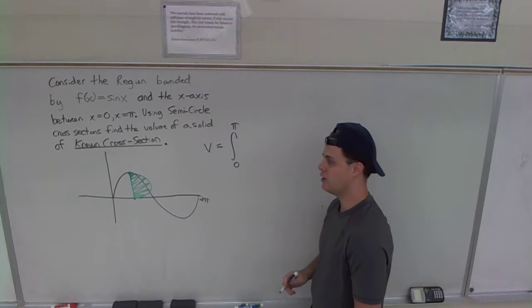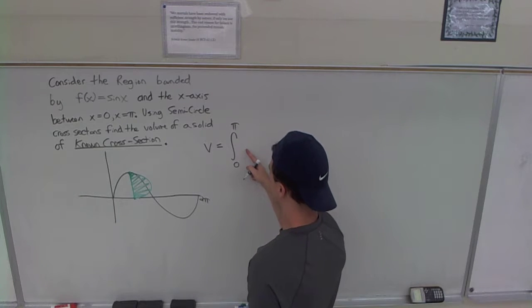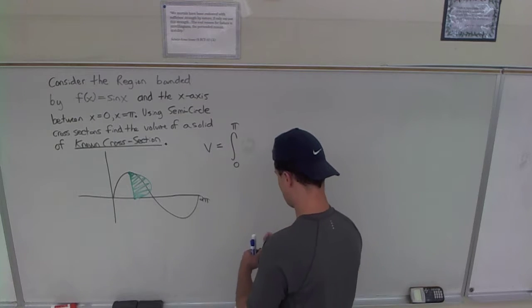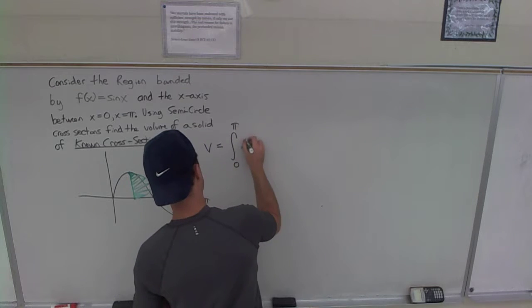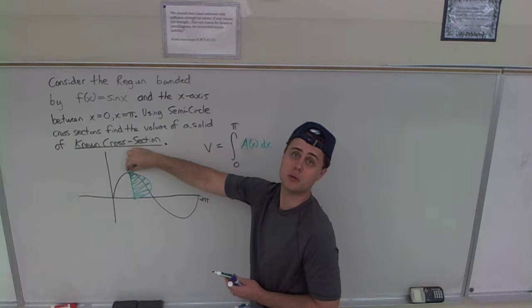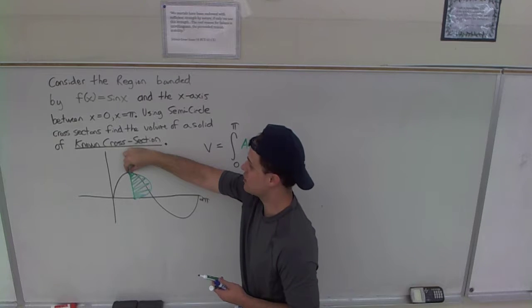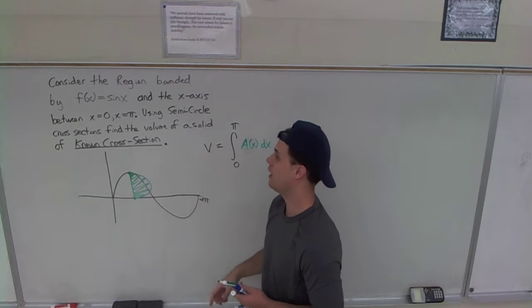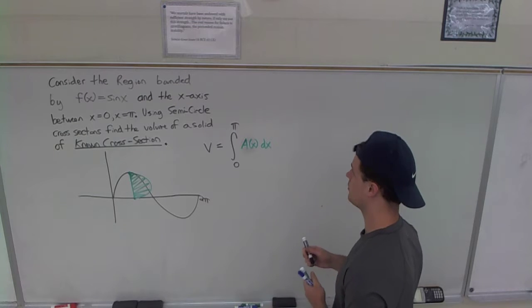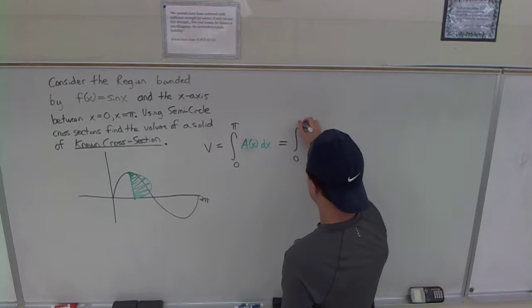And what you want to do is integrate the area formula for the cross-section that you're using. So we're going to integrate the area of a semicircle. So in fact, you know what, I'm just going to put A of x. And it's green there. Let's be color consistent. We'll make it green here. So A of x dx, and dx is going to be, again, just like we've been working with our infinitesimal rectangles, the width. When we integrate or add up all those dx's infinitely between 0 and pi, where their lengths go to 0 with the integral, we're going to get the volume, and the precise volume, not just an estimate.